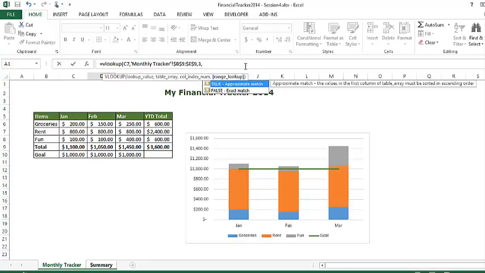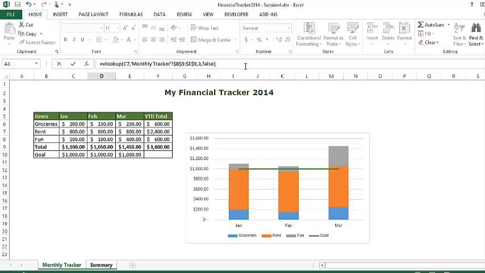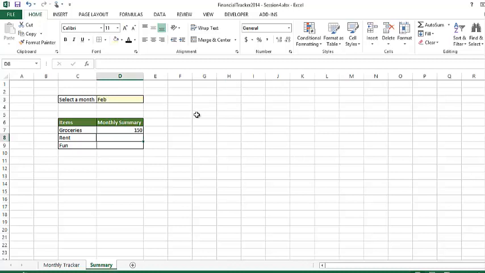And the match type I'm going to use is an exact match because I really want to look up groceries and pull up the groceries data. The only time we are concerned with putting a true value in that vlookup is if you're doing a lookup with numbers that don't have an exact match. That's a bit more advanced topic, and we can discuss it at a later session. Alright, so I'm going to do that and autofill this down, and I'm going to add the currency here.